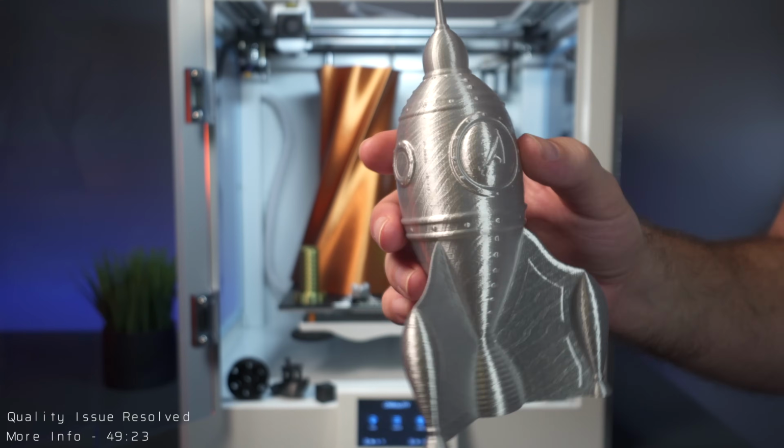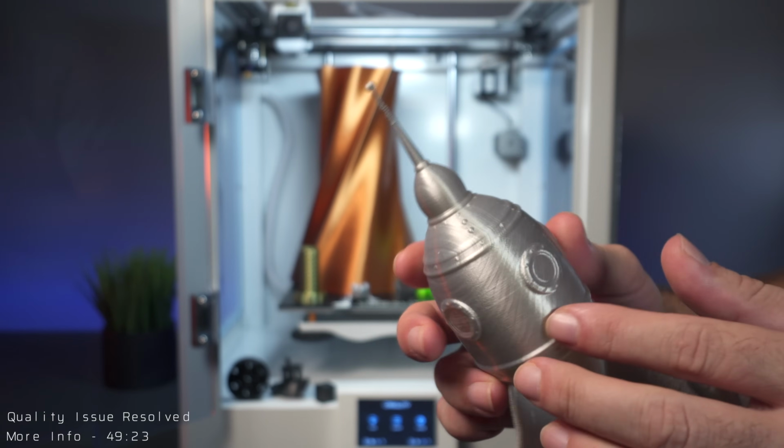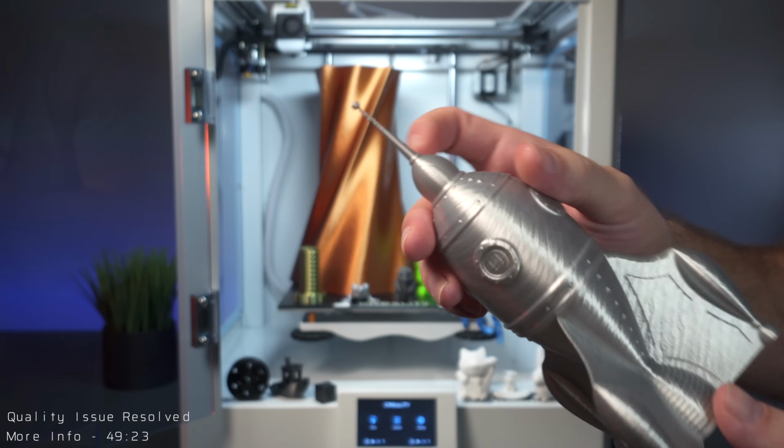There's nothing much we can judge here with the quality and things like that, but going up higher is where we can see a little better. The part that's kind of impressive is this upper part, because this is a small spaceship here. I normally don't print them this small.